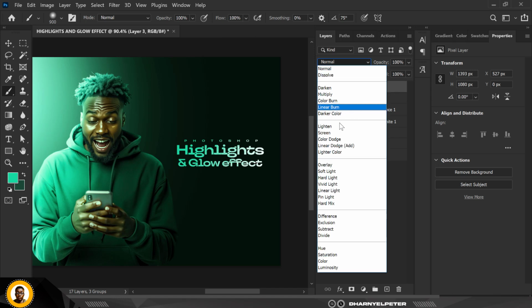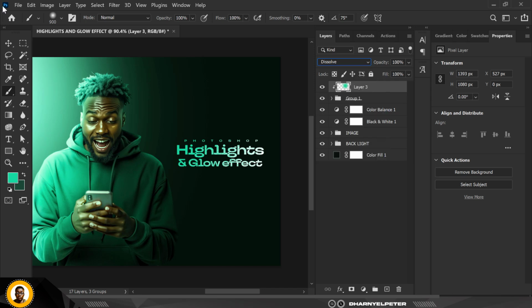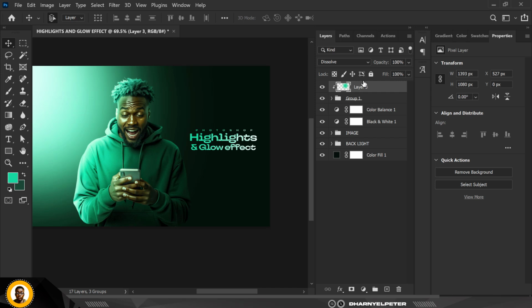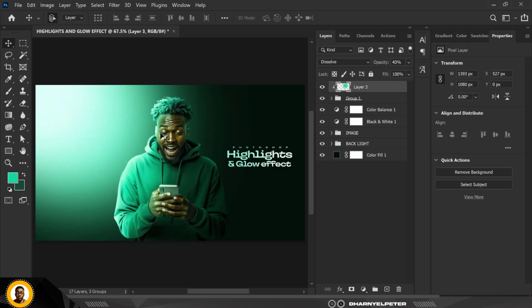Okay, so I'm just going to change the blend mode. I'm going to leave it at normal or dissolve. Yeah, dissolve works. I think this works too, so this is fine.